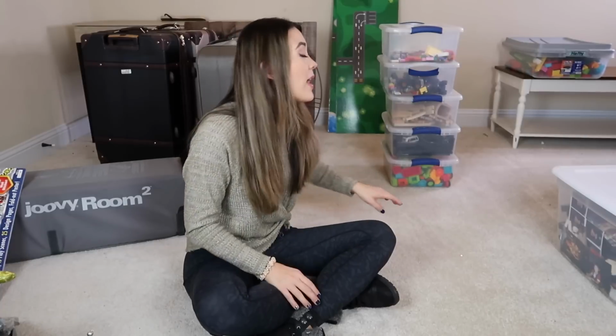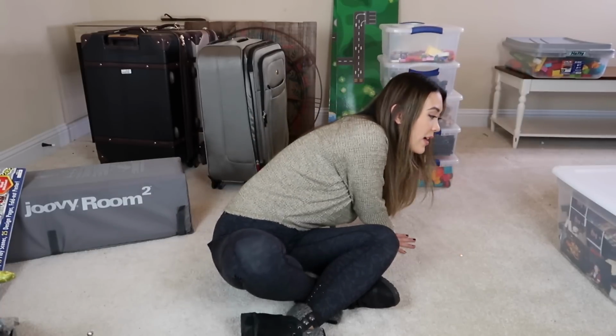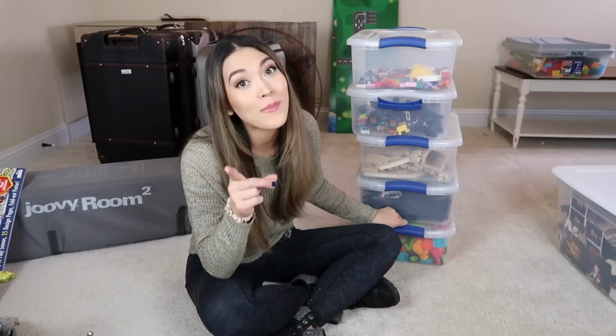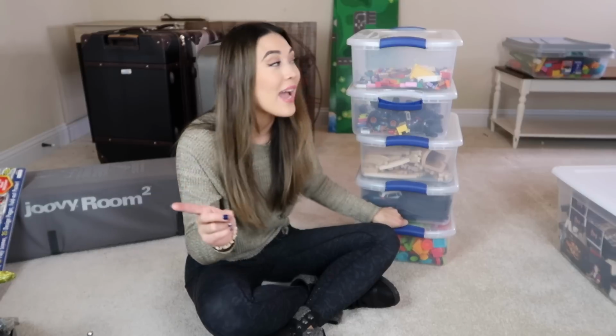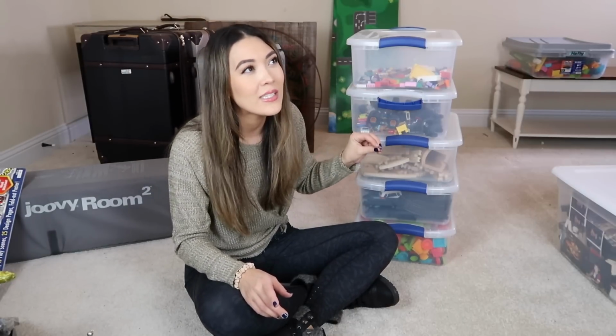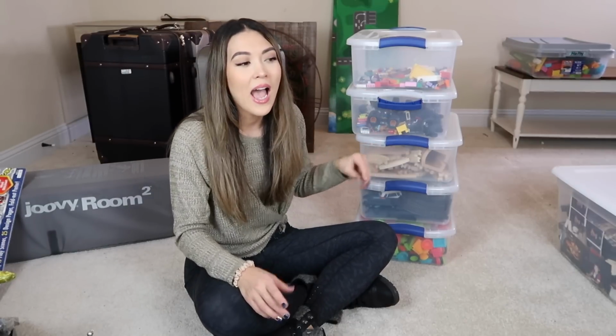One thing I am following from Marie Kondo's KonMari Method is that the last thing you're supposed to declutter is memorabilia and sentimental items, and I am going to stick to that. So sometime in the future, I don't even really want to say decluttering sentimental items, because I don't feel like I have that much and I want to keep all of it. It's more so going to be really properly organizing it.